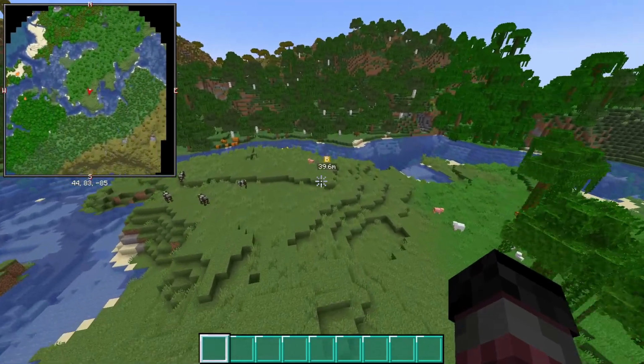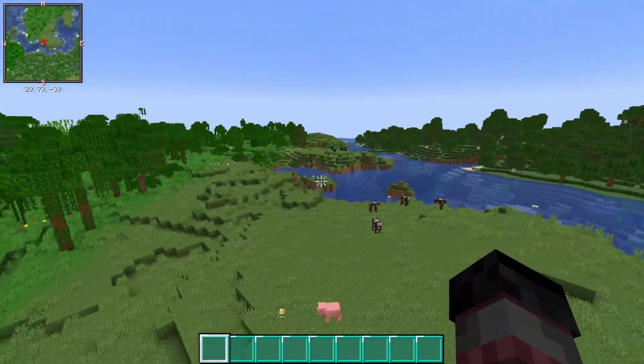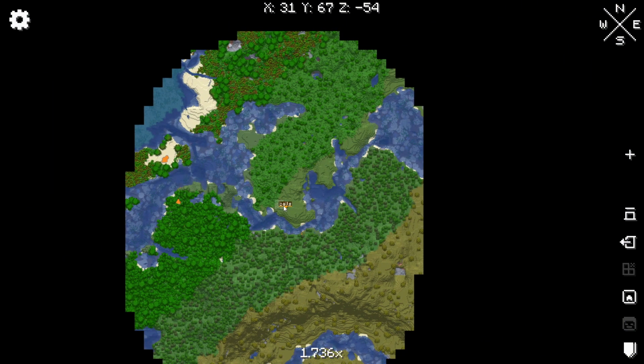Xaero's World and Minimap mods are amazing. For me, they're usually a must-have for mod packs. Being able to perfectly track locations and see where you are in your world. It's easy to use and makes so much more of a difference.